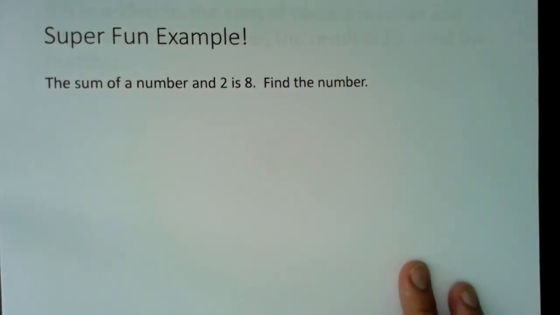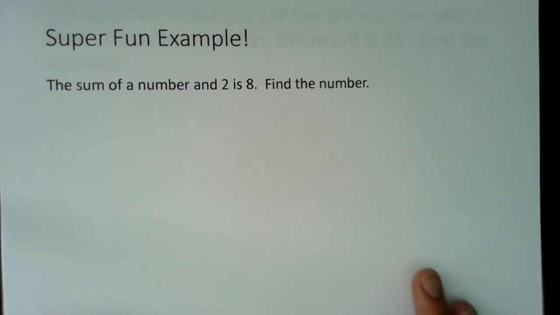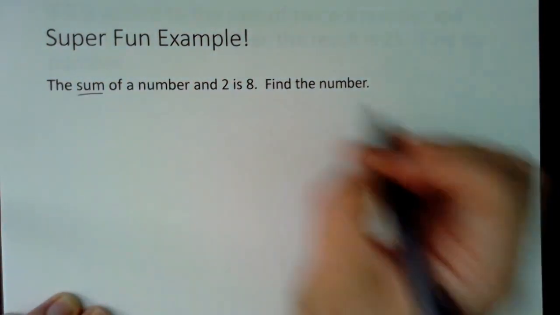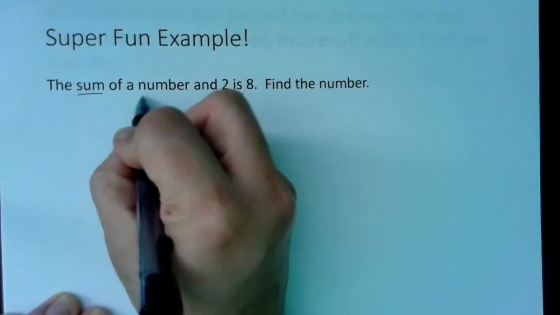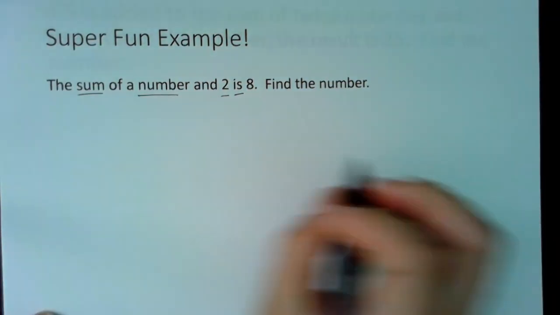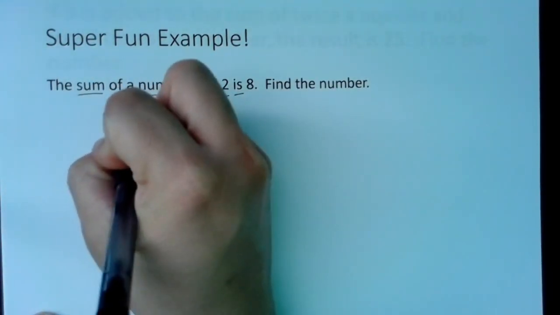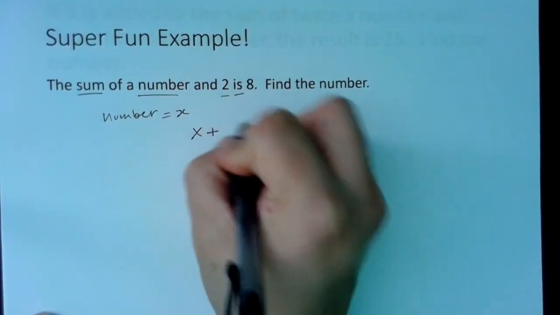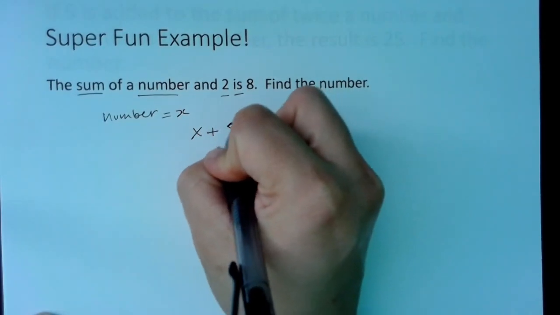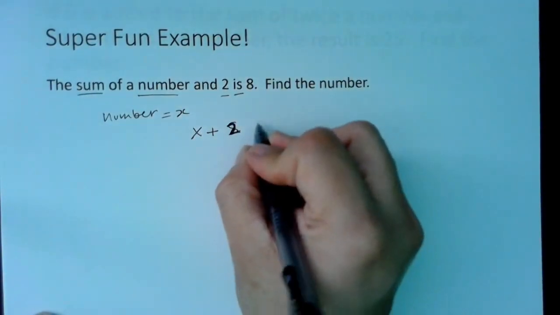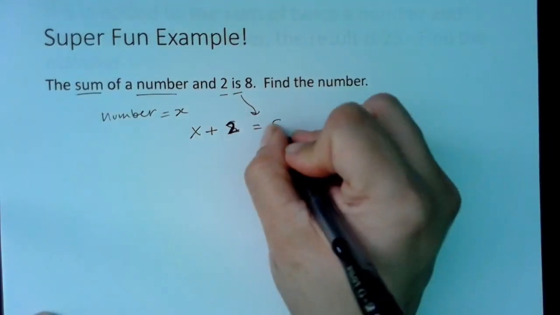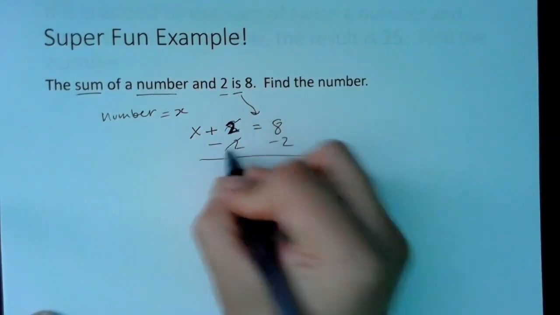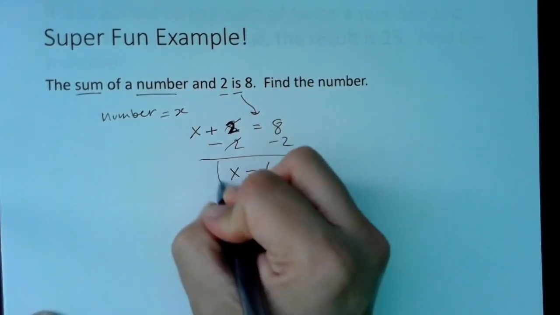The sum of a number and 2 is 8. So find the number. So what are the keywords? Sum and is. So there's two things being added, right? The sum of a number. So usually number, it's kind of vague, so we'll let that be x. Okay, so the sum means to add. So the sum of a number and 2, sorry, this should be 2, is, that means equals, and 8. So we need to find x. So we just solve, it's a one-step equation here, so that's going to be 6.